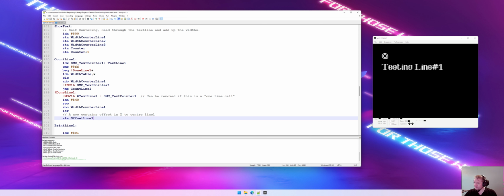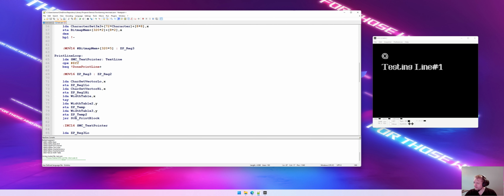So that should basically work, and then we can add that offset to 0 page register 3 up here. So that should shift this to the location it should be on the screen in order to make it as centered as we can get it.